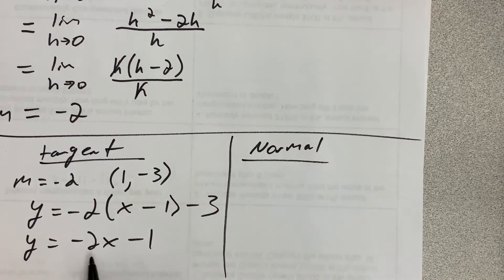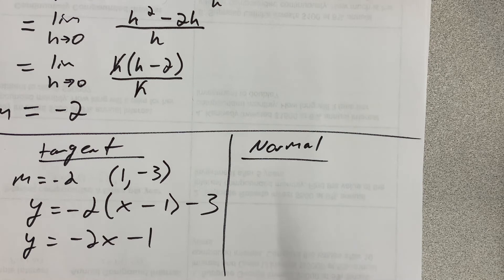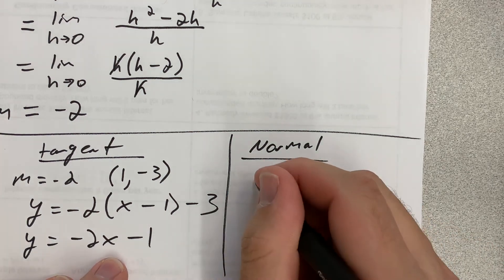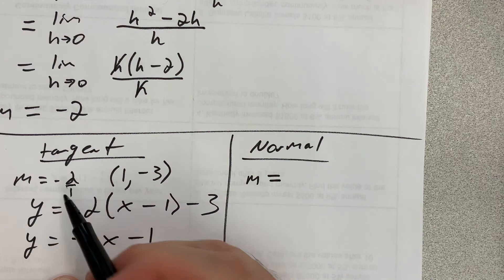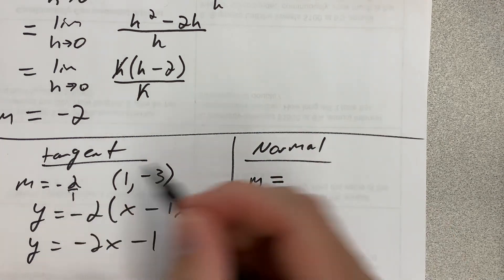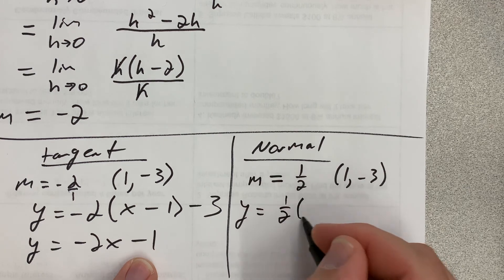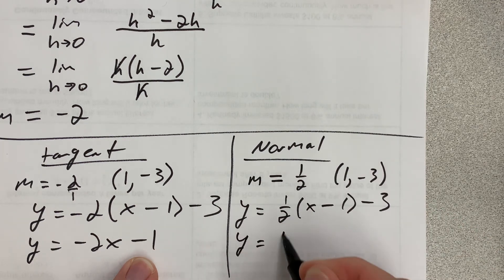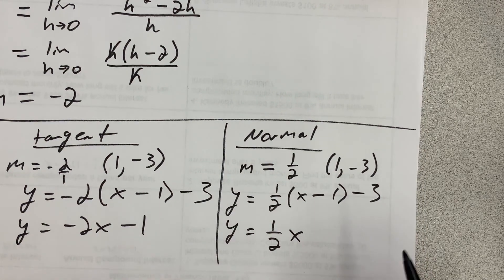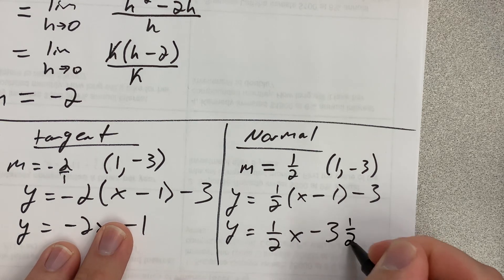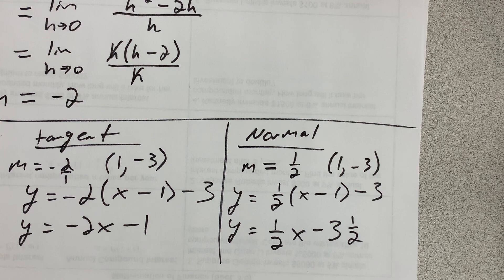Okay, so normal line then. Find the equation of the normal line. That's the line that's perpendicular to the tangent line, right? So hopefully we remember from Algebra 1 and Algebra 2 that perpendicular lines have slopes that are opposite reciprocals. Opposite being the opposite sign. So if it's negative, it turns positive, and vice versa. Reciprocal, meaning you take whatever the fraction is and flip it. Okay, so for our normal line slope, it's going to be positive. So imagine this is 2 over 1, right? It's going to be positive 1 over 2 through the same point. Okay, so just drop it in and then do math. So this will end up being y equals 1 half x. Let's see. Minus 1 half minus 3, so minus 3 and a half. Is that right? I think that's it.